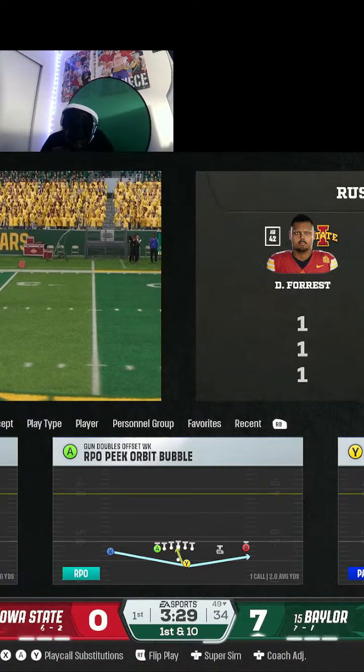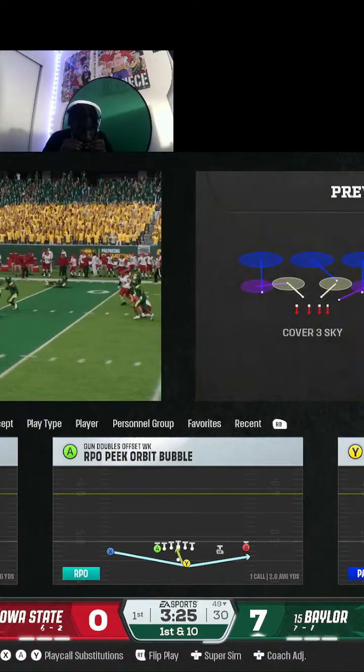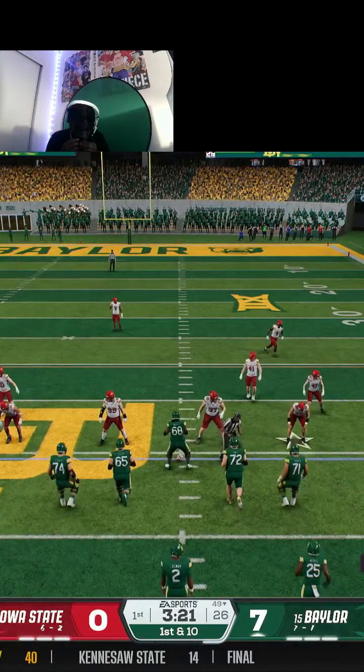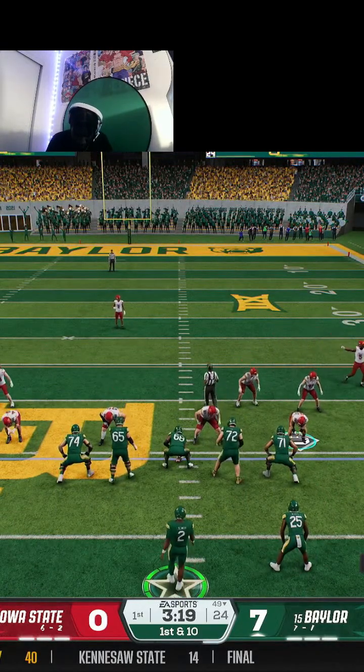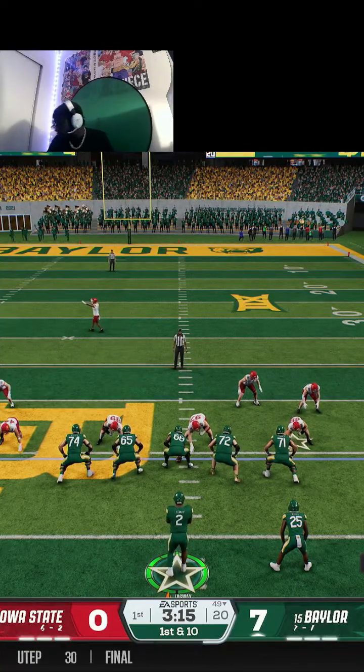And I'm not surprised, right? Like, they go to him again. Last drive, he did an unbelievable job. And if I'm this defense, just keep honing in, right? Like, making sure he has to earn it. Making sure a lot of people get near him. Continue to hit this running back. Try to slow him down and cool him off.